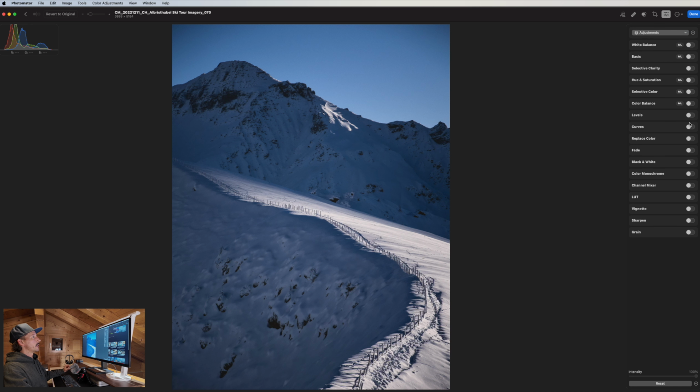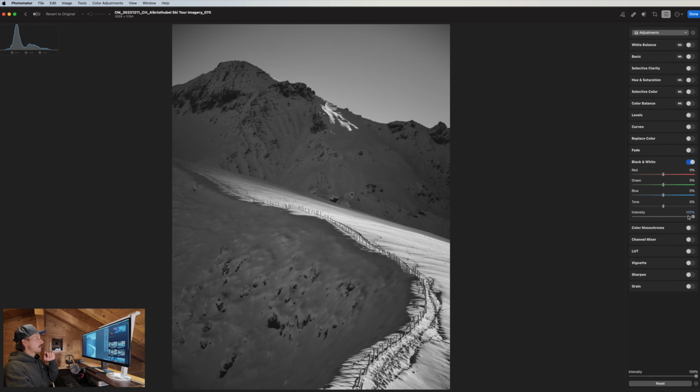All I'm going to do is activate the black and white module. So quite neutral. And I definitely want to add a lot more contrast here. Let's just take the green channel up all the way. Tone, what's tone going to do? So tone is going to bring that down. Not bad. So default black and white conversion. Not bad. Definitely want to add more contrast and introduce some character into those blacks.